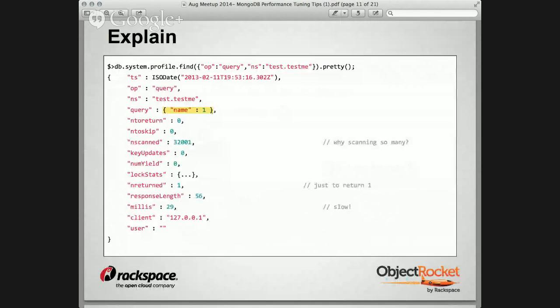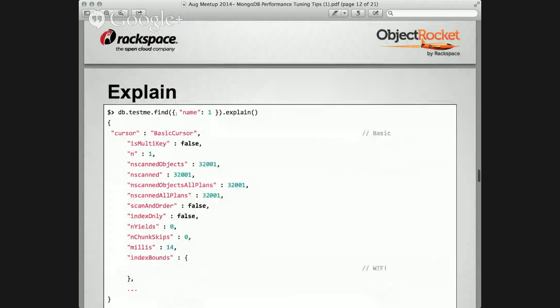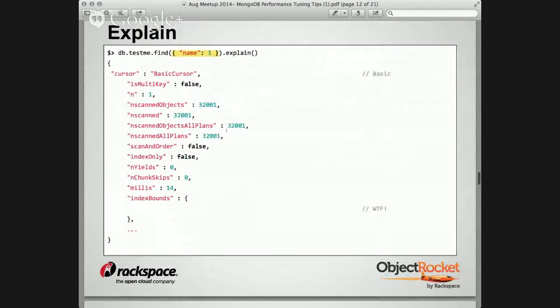So you're in the MongoDB shell. You just copy it out of there and paste it in right here. Call explain on it. It runs the query, so it's not like it just tells you what the optimizer thinks is going to happen. It actually runs it, so you have to wait, and it gives you the result of what it did.